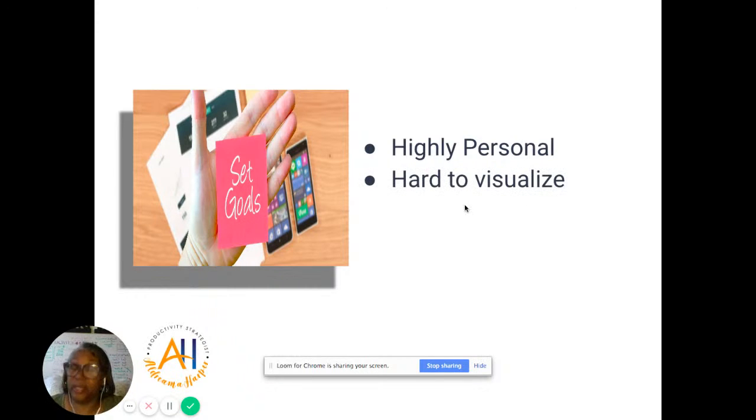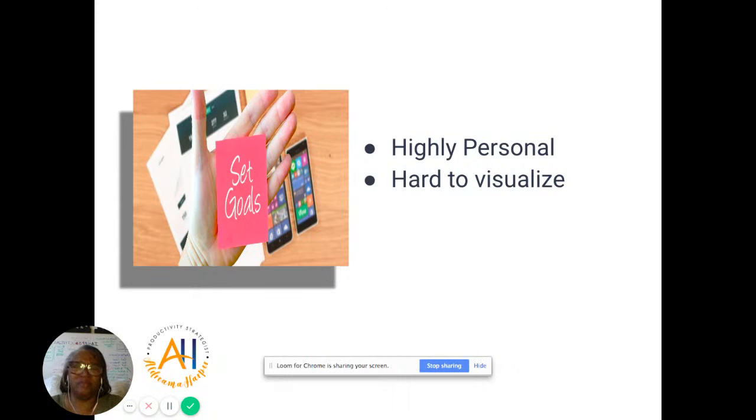Another thing sometimes, and again, this is some of the things that I have to keep in mind. But early on, or years ago, every time I would approach this goal setting process, I had a difficult time visualizing what my goals were. There were times when it was because I was going through a hard time, whether financially, personally, emotionally, or even spiritually. Sometimes it's hard to visualize your goals, to have a picture of where you want to be in 5 years.